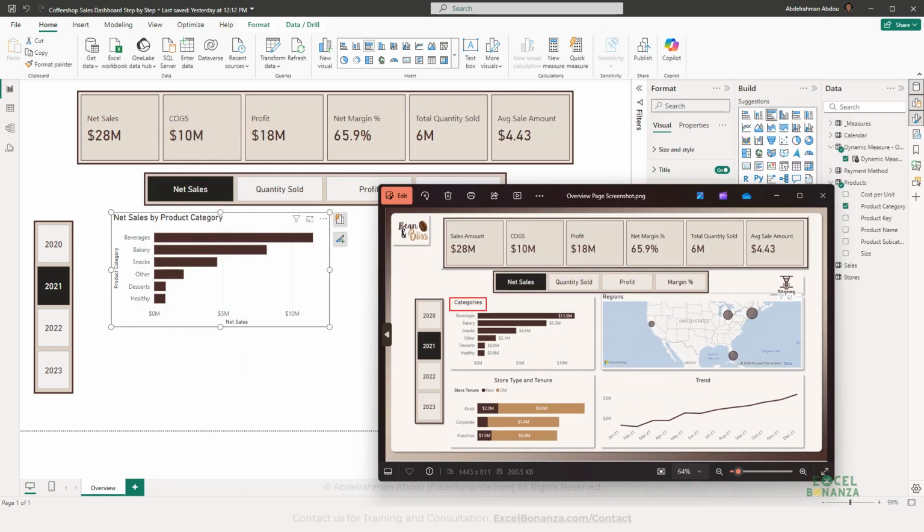I just named the title here categories. It's just a constant title, because then I know I'm seeing the categories for the measure that I have selected here, which in this case is the net sales. For example, in the case of the screenshot, it's the net sales. So if I just type categories here, I know that I'm seeing the net sales by categories.